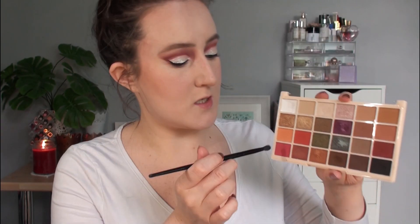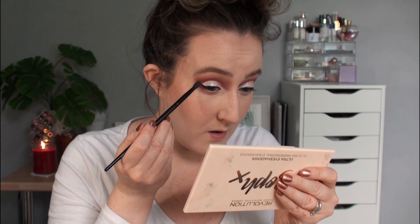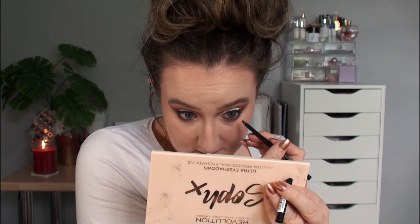Going back into the eyeshadow palette, I'm going in with the pinky red shade and buffing that close in to the lash line all the way along. When I haven't got as much on the brush I'm buffing over that line to soften it — I want it to still be quite rounded. Then dipping into that browner shade and keeping that on the outer corner of the lower lash line just to make it look more cohesive. I'm going in with that Essence pencil again along the lower waterline and also running it where the lashes come out at the lower lash line, then going back in with that brush to soften the edge of the black.